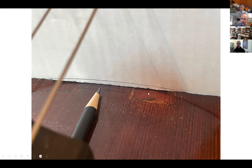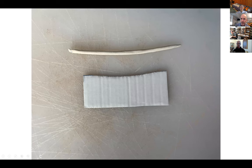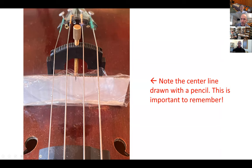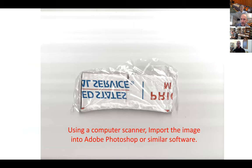You create a little snake of clay, embed it in the corrugated cardboard edge and cover it with saran wrap. Press it down onto the arc so you're getting a good mold of the arc. Don't forget to mark the center point here. That's important for reasons you'll see in a bit. And then you put this on a scanner and scan it. And of course, now you can see you scanned the back part where you've also marked the middle, which is important. And then you import this into some sort of graphics software.